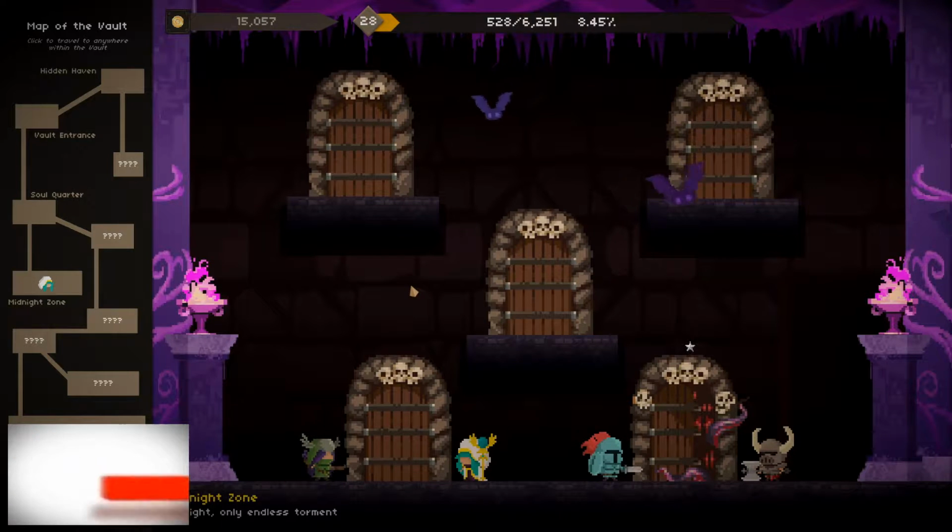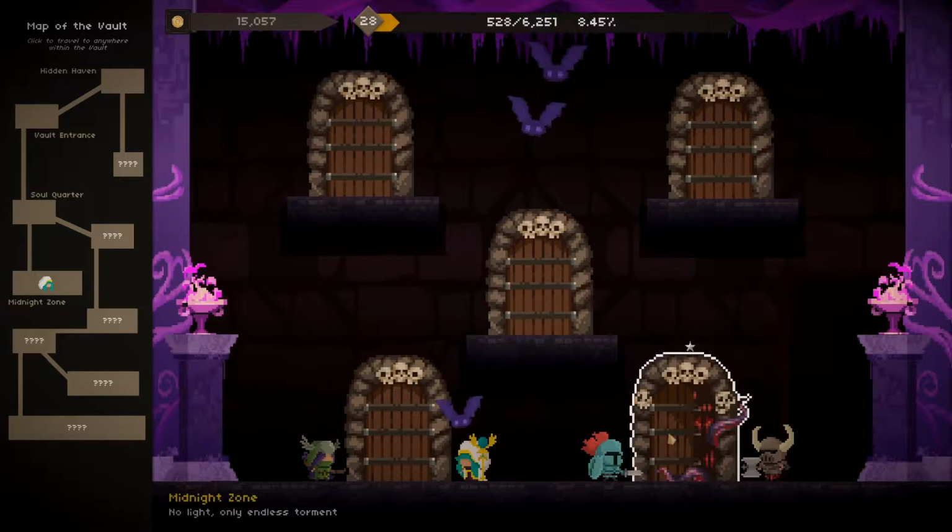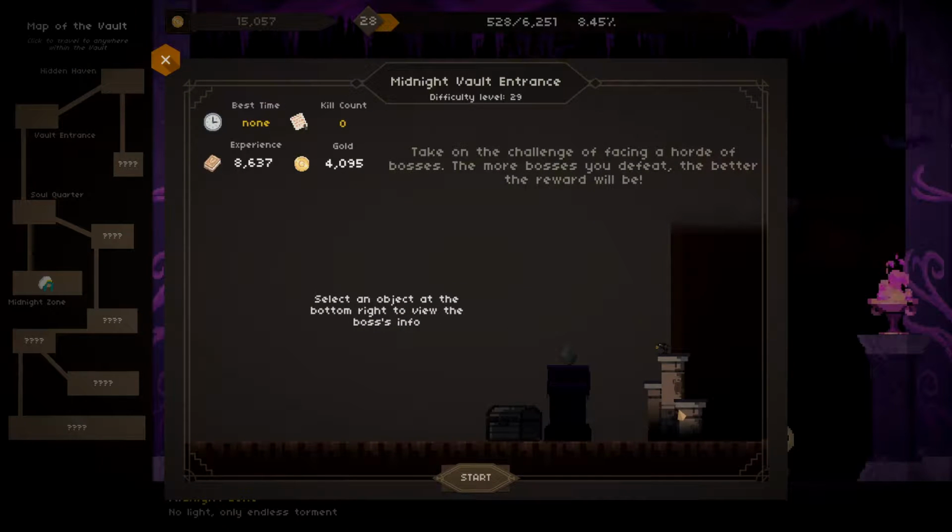Today we're going to play with this Midnight Zone a little bit. Or we're going to start with it at least and see what this is all about. We ended the last episode reading what it was about. So it's a horde of bosses. The more bosses you defeat, the better the reward will be.